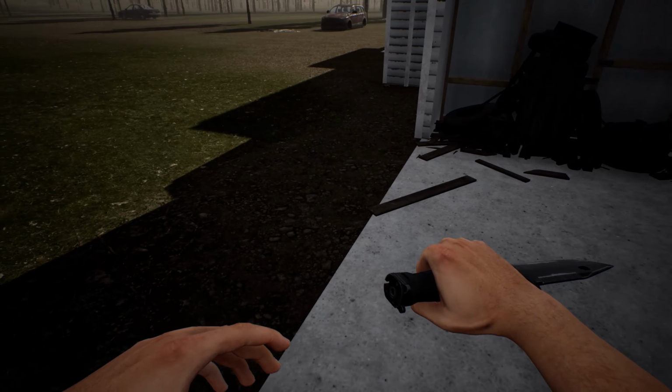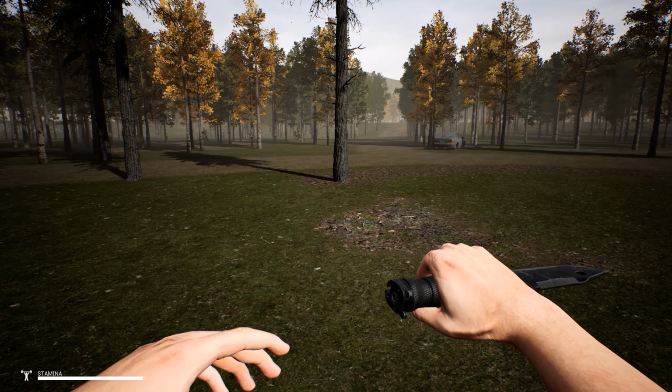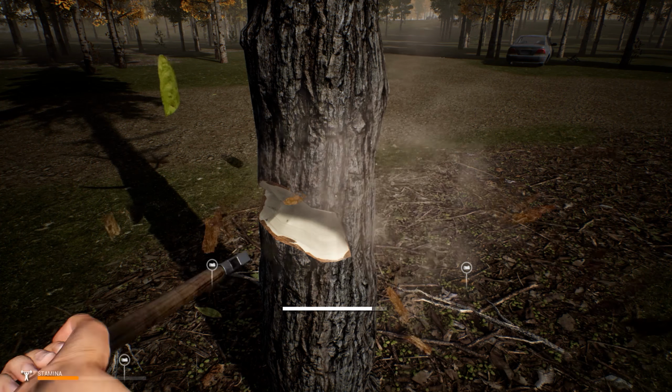Now I need some more boards. And I'm out of trees. Alright, well, let's chop another tree down then, shall we? See all those leaves falling? I want to pick up all those leaves. That's what should happen.